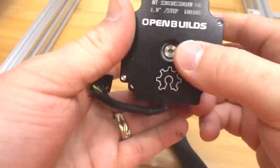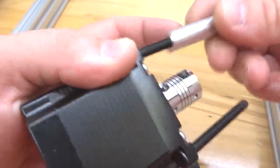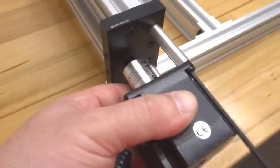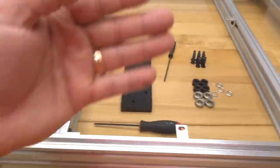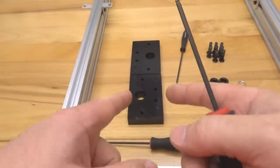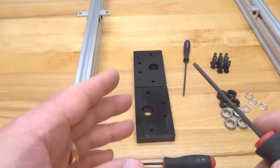All right, now we're gonna go ahead and grab our 50 millimeter screws, running them through both sides of the motor here. And then go ahead and add your 40 millimeter aluminum spacers. And let's go ahead and tighten that down to our C-beam end mount. All right, perfect. That looks excellent, guys. So we got our motors mounted. Now we are going to rotate our machine around to the front. And we're gonna insert our lead screw and finish up our additional C-beam end mounts and need to cap the other side. So let's go ahead and rotate the machine now, and then we'll attach these additional parts.